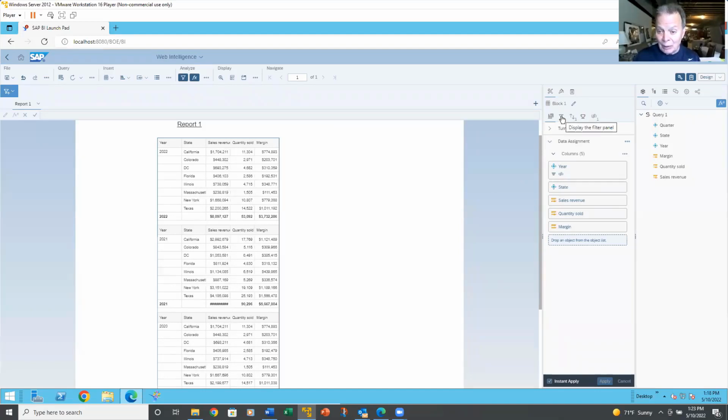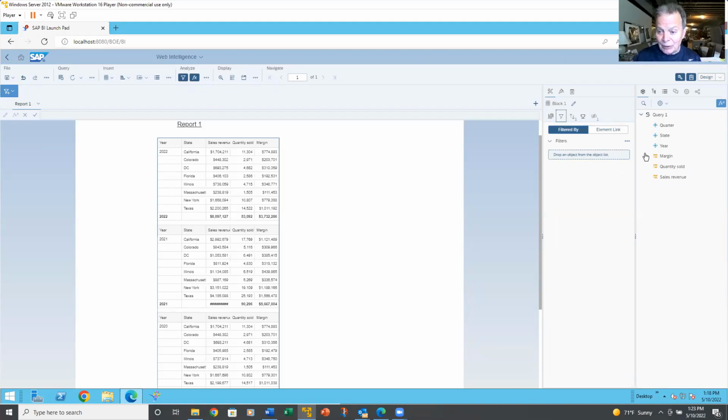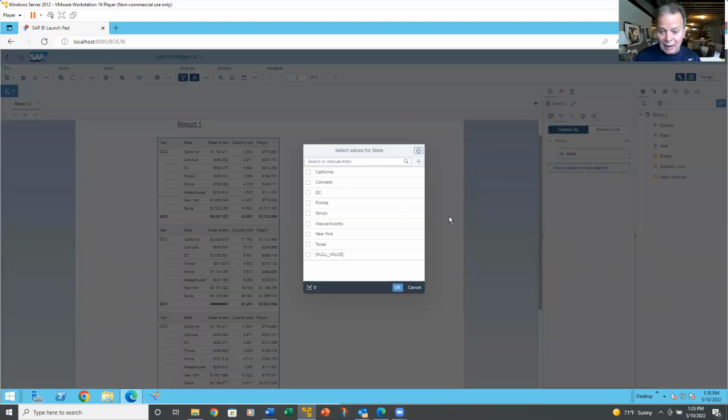We'll go up again, we'll click the filter button. All right, it says drop an object in from the list for filters that you want to filter on. Let's filter on state. We'll drag it right into the window. And it brings it up automatically, then it'll and in the second or third or fourth. And I can pick the ones that I want in this particular, maybe I want state of California, Colorado, and Texas, picking the warmer spots, but that's okay.